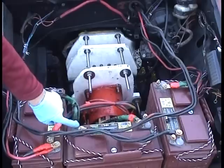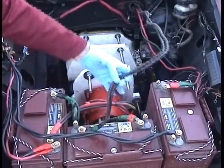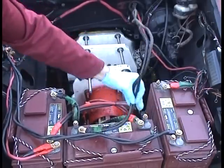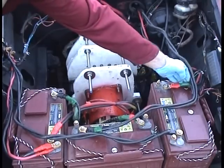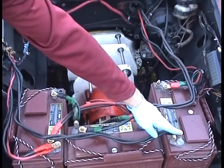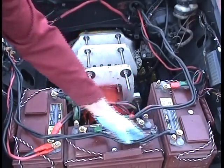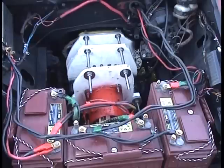And then the negative of the second battery goes back to a kill switch I have back by the dashboard. And the other end of the kill switch connects over here to the positive of the third battery. Now the last battery, the third battery, the negative of that goes directly to that negative terminal on the speed controller. So that's how I have the wiring.